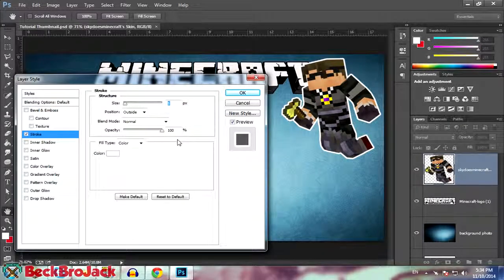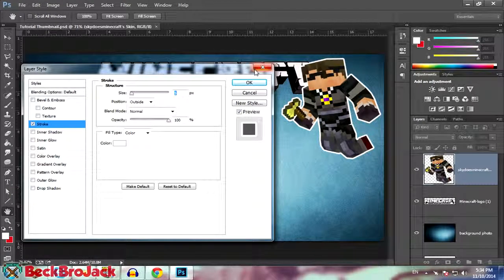Now this is how I normally would have it, but in Cinema 4D, I normally don't add the outer part. But if you're using this Novaskin website, it's really good to have this white outline because the renders aren't actually as HD as they should be. So yeah, the edges just don't really look as good in this program. So it just is better to add a white outline. It just makes it look more professional, in my opinion. That's just my little touch. You don't have to do it. That's just what I enjoy doing.